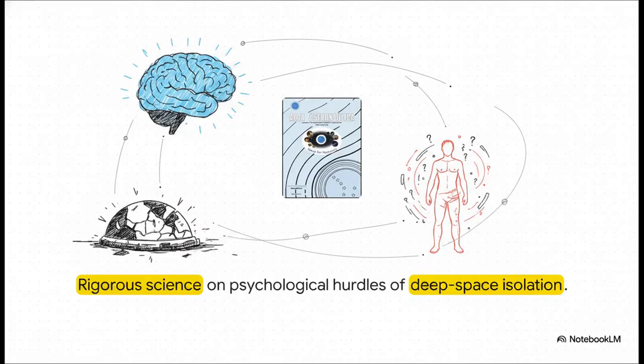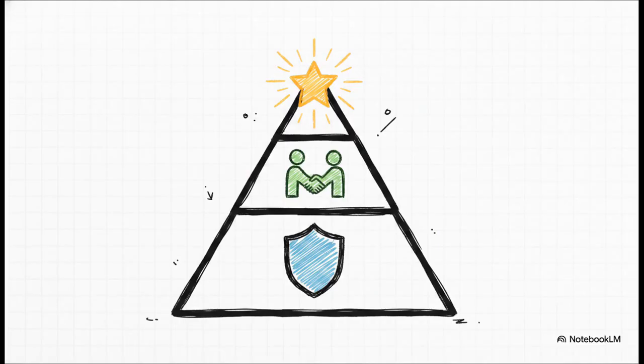space. As you can see from this peer-reviewed journal cover from Acta Astronautica, the academic credibility behind these psychological challenges is incredibly heavy. Physical health countermeasures, like intense daily exercise to prevent your bones and muscles from wasting away, are super well documented. But the psychological and biological hurdles of profound, deep space isolation, that is where the true terrifying risks lie. If our AI render completely ignores the human mind, our colony is going to collapse from the inside out. And this brilliantly illustrates exactly what we need to do.